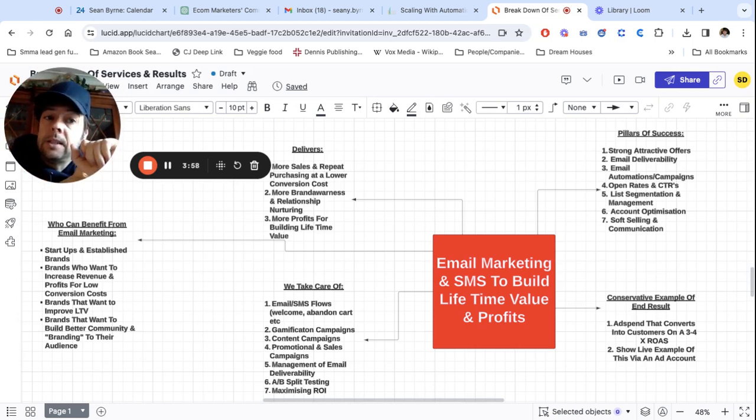SMS seems like a bit of a dinosaur, but it's actually not a dinosaur marketing channel. It's actually a brilliant channel as well, because fewer people are using it, and therefore you're going to garner people's attention. The open rates are really good. You can incorporate it with not just your simple text message, but also other apps such as WhatsApp as well.